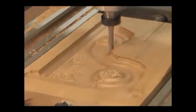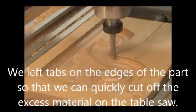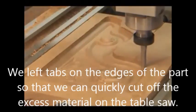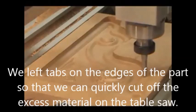We mill halfway through on one side and then flip the part to mill the other half. We left tabs on the edges of the part so that we could quickly cut off the excess material using a table saw.